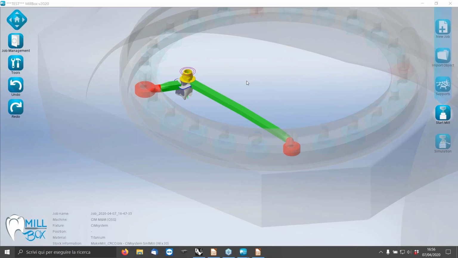I think MillBox Implant Editor, but we can ask our customer to be more specific. For the design, it doesn't matter which kind of machine you have. The only thing is to understand which kind of burs or tools you have on the machine. Understand this, you can design for each machine you want.